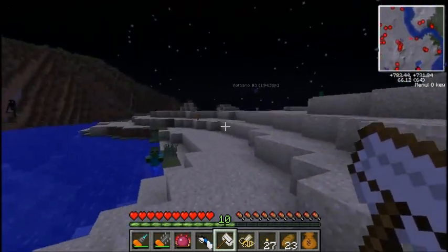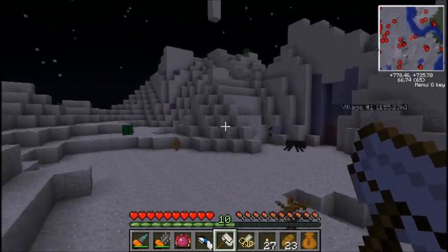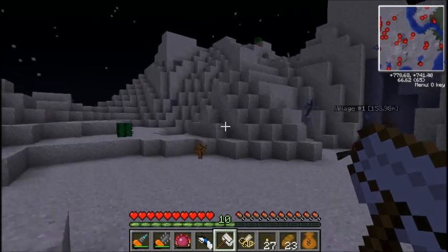Until I can make a... oop, what was over here? Is there something bright up on top of that? Because my mini-map says there could be.